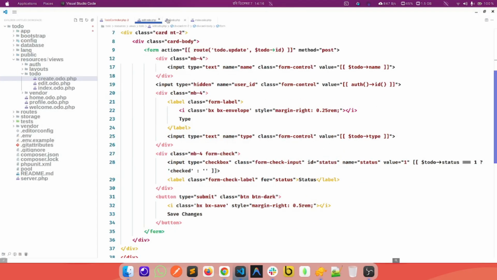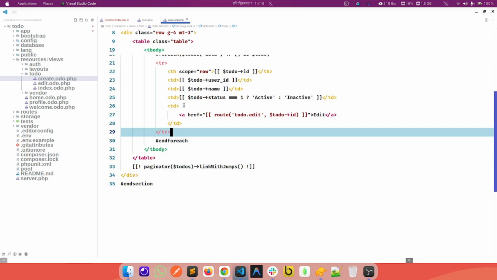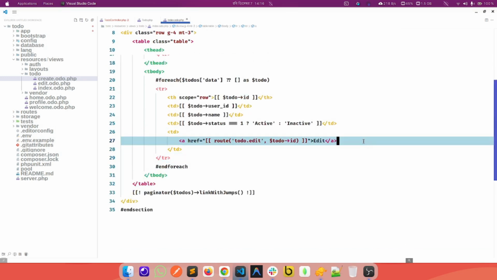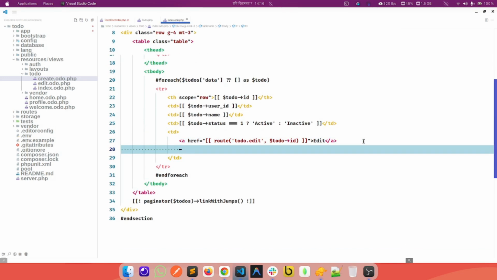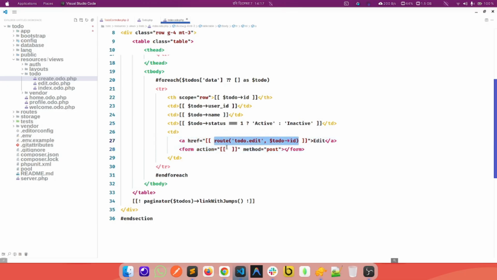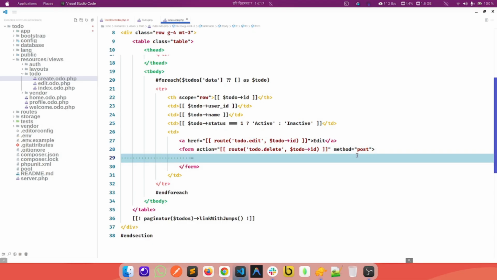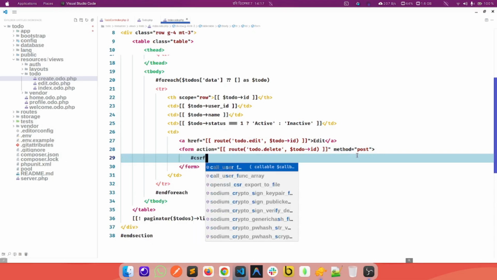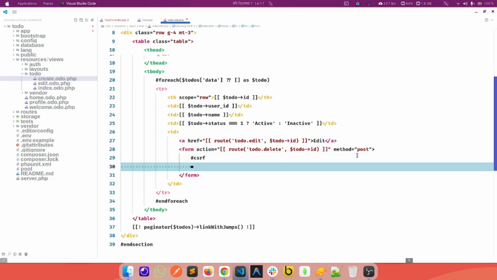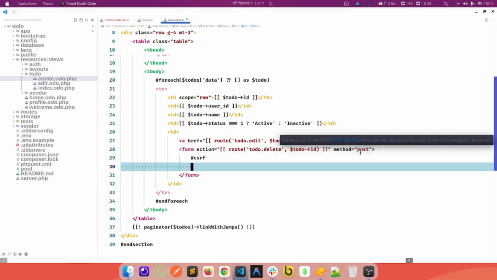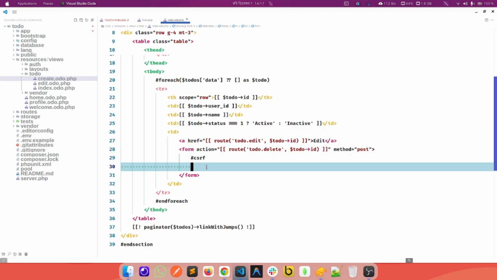So how can we delete the data? Just remove the edit page and add another button, make a delete form, just make a form with method post, and route will be delete, and we can add CSRF. For the method you can use post, or we can use delete, whatever, it is up to you.